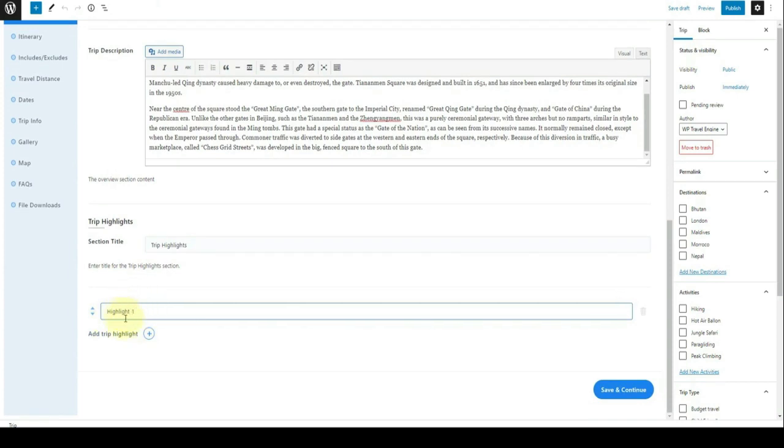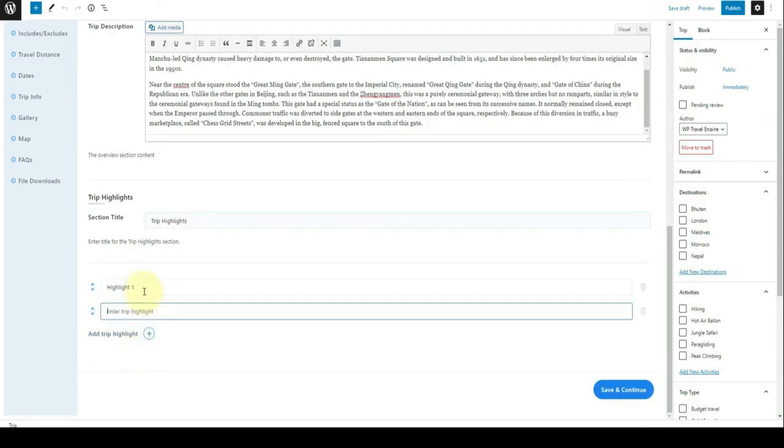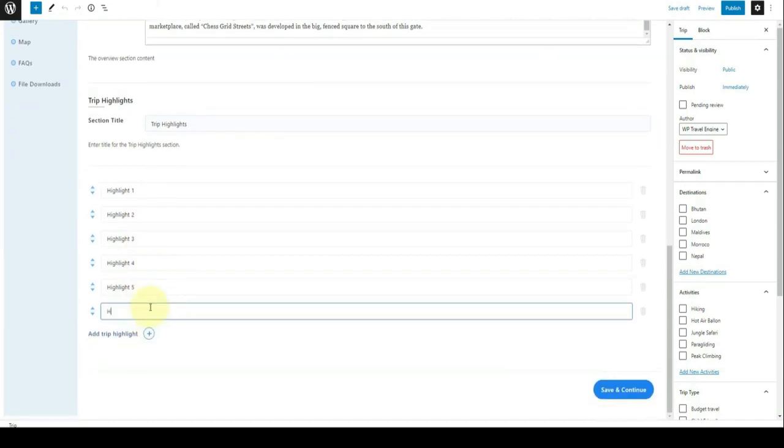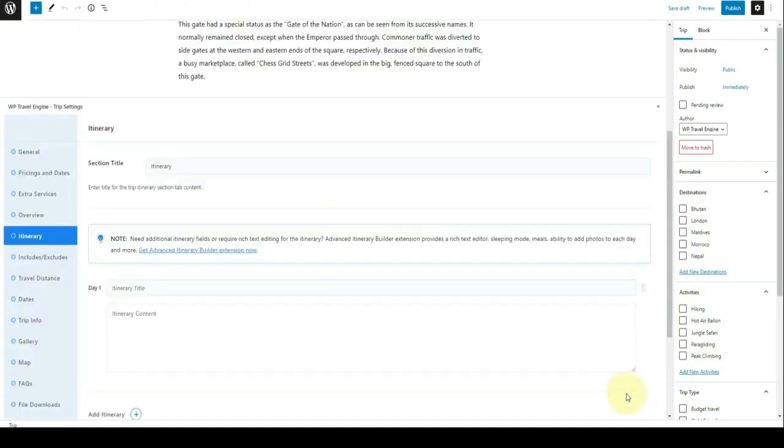To add in more trip highlights, click on Add Trip Highlight. Then you can keep on adding more trip highlights following the same process. If you want to delete any one of these highlights, then you can click on the delete icons from here. Now click on Save and Continue.